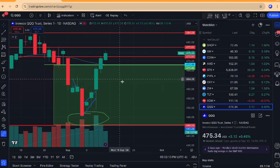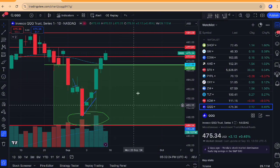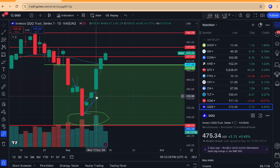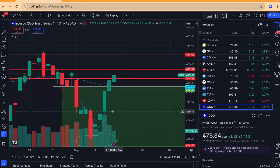So we had that range of roughly between, like I said, 445, 450, all the way up to 470.45. As long as we remained under 470.45 and above 445, we would remain in this green box until it broke either side. Well, it was able to find a bid very quickly, like I just said from last week, and it was able to go all the way up above the top of the range in only a couple sessions. So very, very impressive showing by bulls. I'm glad they were able to fix the previous week's mishap in this kind of mini pullback that we saw.